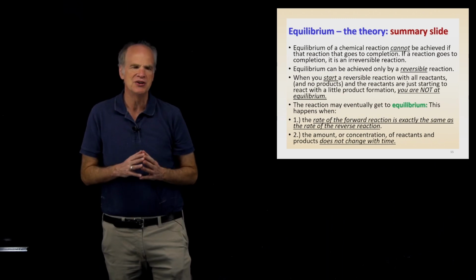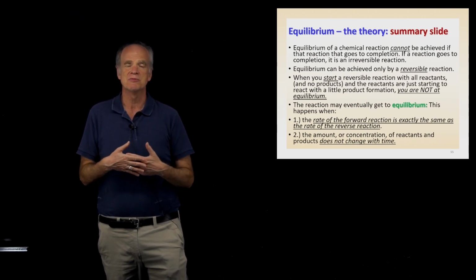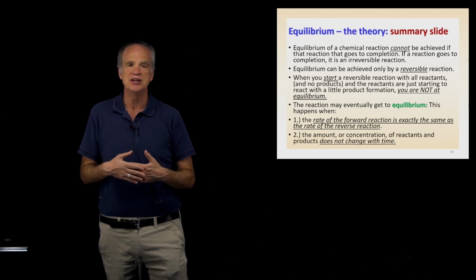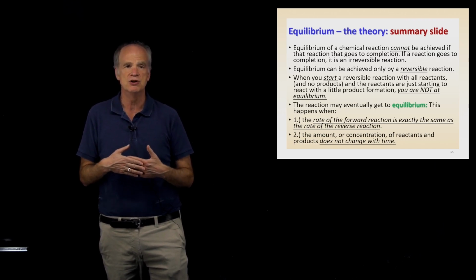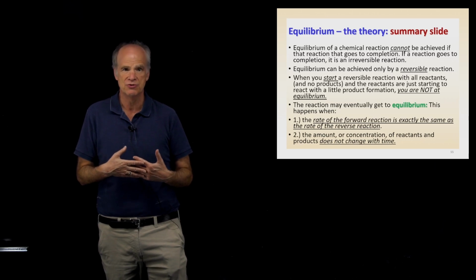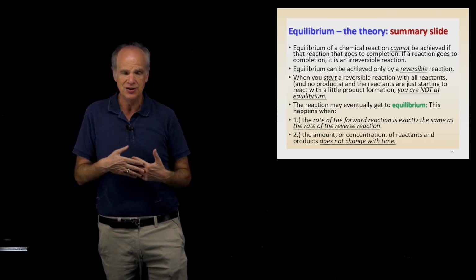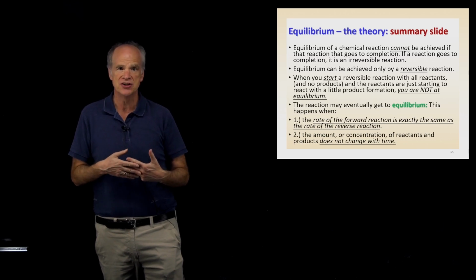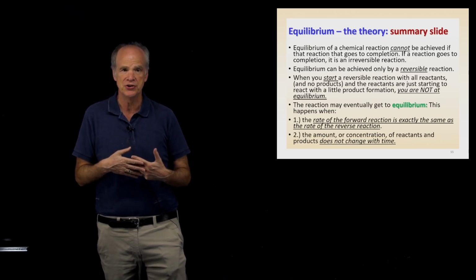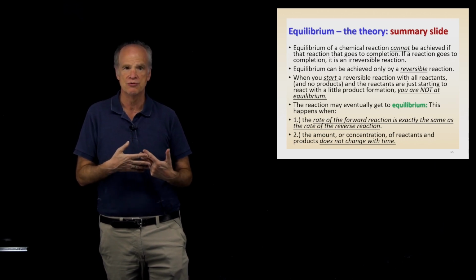So there are basically two kinds of chemical reactions that can occur. One kind is an irreversible chemical reaction, and when you have an irreversible reaction, that reaction can never go to equilibrium. On the other hand, another kind would be a reversible reaction, and at certain times, a reversible reaction will go to equilibrium. So first, let me talk a little bit about what irreversible chemical reactions are.